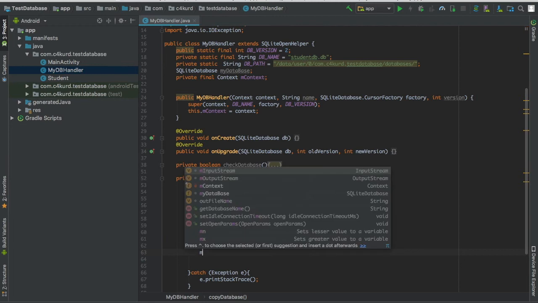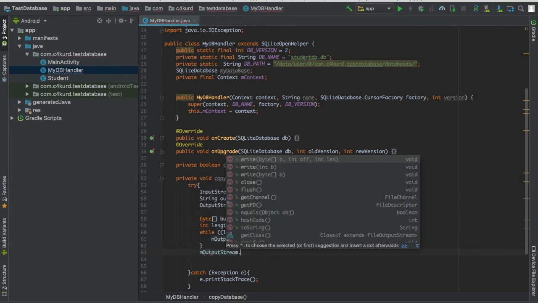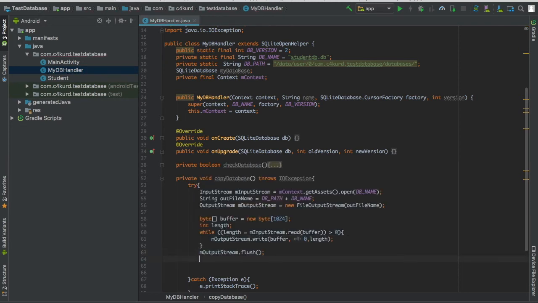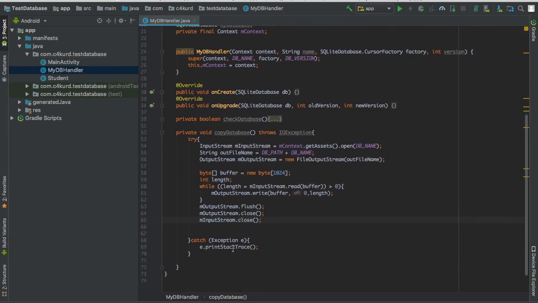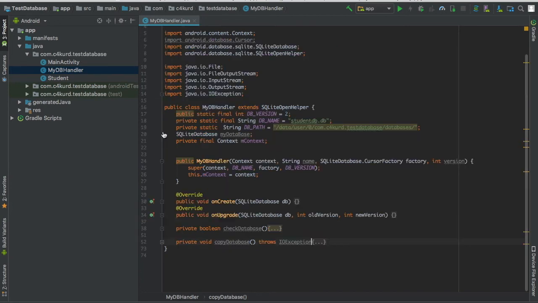Then after that we're going to do mOutputStream.flush, then close, and do the same with our input stream. We're going to close that as well. So let's just write those, and okay. Then after we've done all of this, we have to create another method, which is going to be a method for creating the database. So these two are just used for checking if the database exists, and if it does exist, do this action. Then in the create database, we're going to do the whole function to get the information.